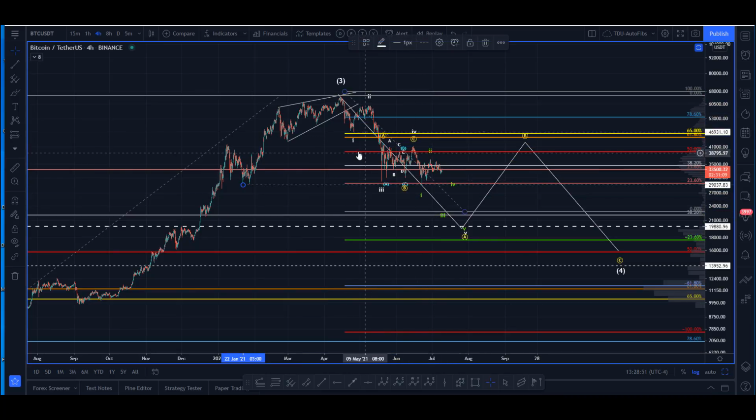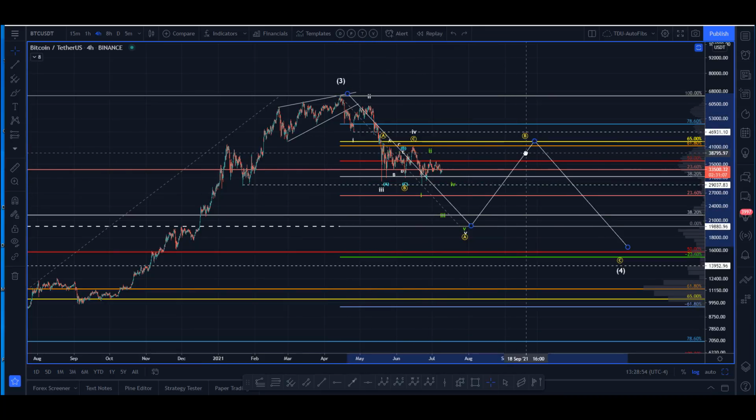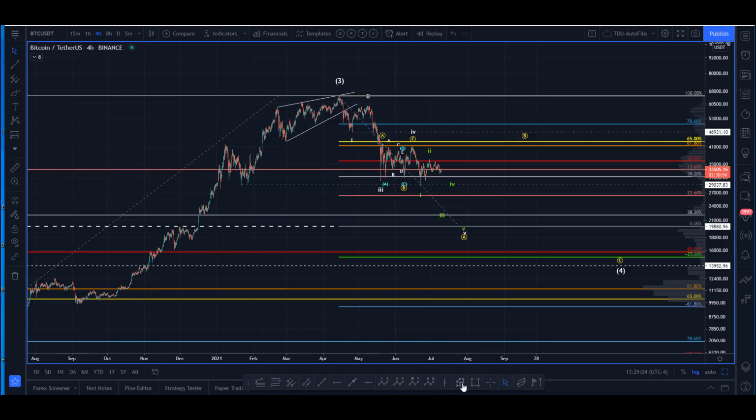Let me pull this off here, and we look at this now. There's a case to be made that the 5 is in here, that we've gone 1, 2, and let me get rid of that. I know that's annoying. So that we've gone 1, 2, 3, 4, and the 5 is in here.